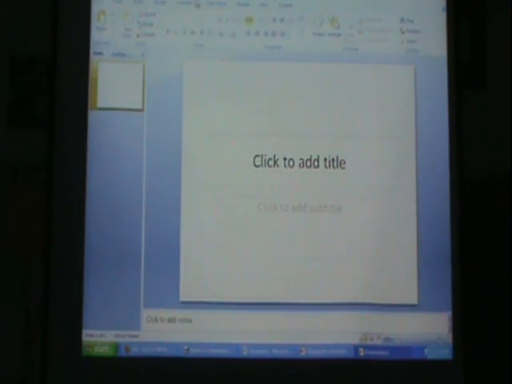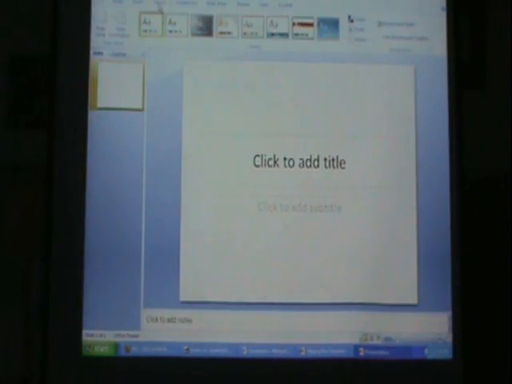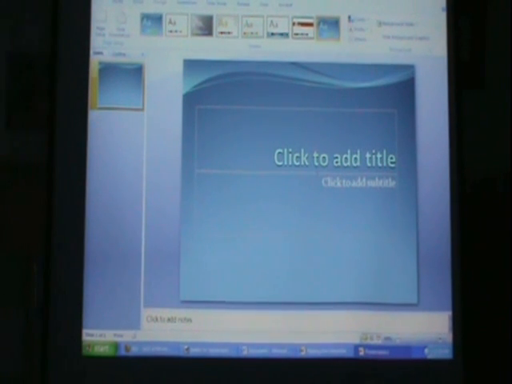Next, we want to open up what we're actually doing our project in, in this case maybe PowerPoint. And once you open PowerPoint up, you can model the background if you want to change the background color or the transitions or anything like that for the type of project you're going to do. And so you're going to have a title slide or a beginning of anything, and that's going to be the title of whatever you decide.